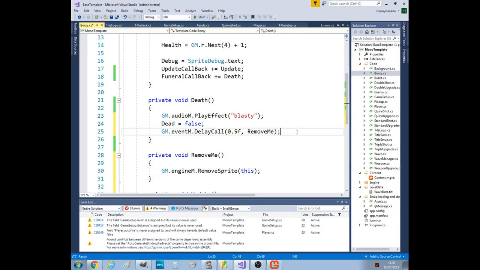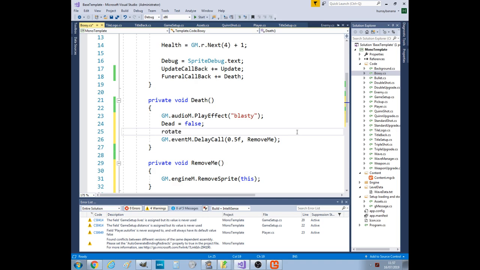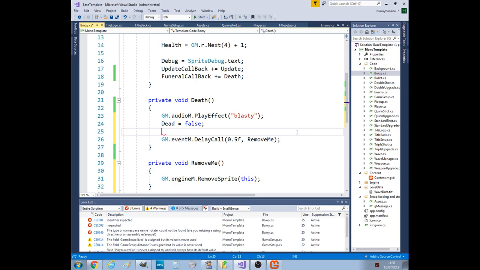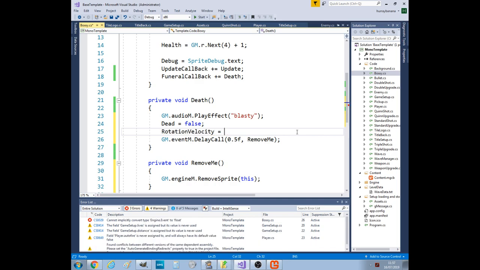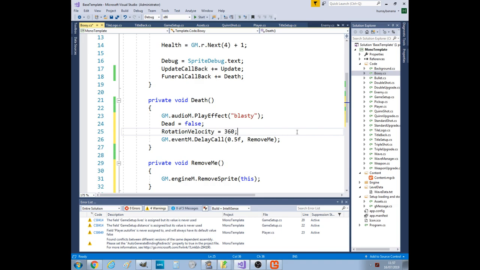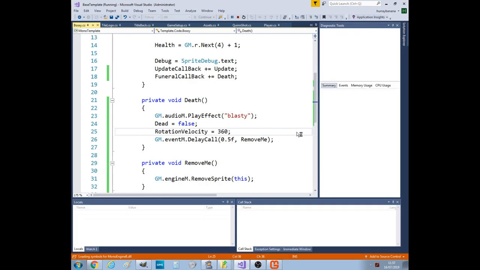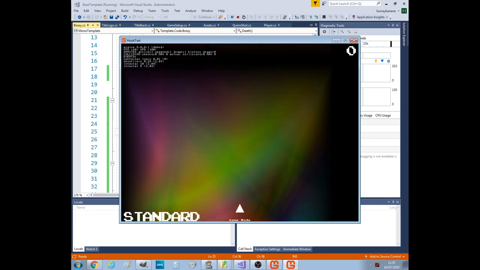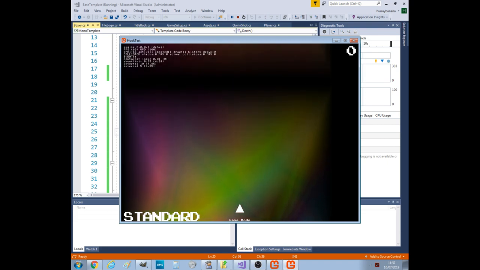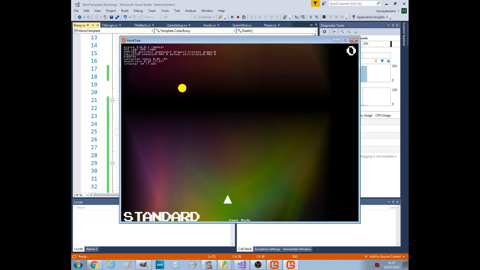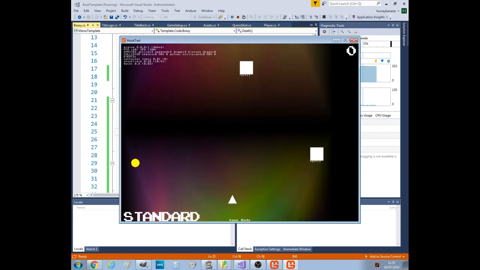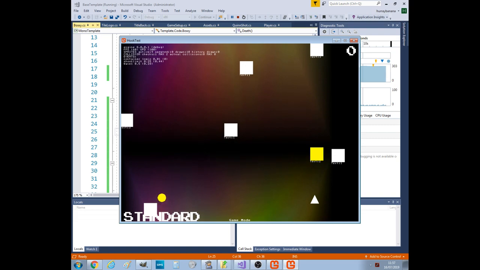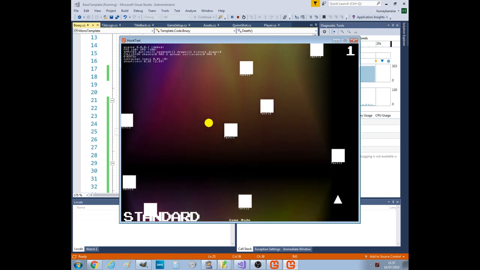Okay, but what I'm actually going to do is start the sprite spinning. So there is rotation velocity, which I haven't shown you, and I'm going to set that to 360 degrees per second. So when I shoot something, it's going to start spinning, and then hopefully in half a second it's going to disappear. So I've got wave frames to come on. Should have edited the script to tell them to come on straight away, but I didn't. Right, they'll be on in a sec. 2 seconds. 1 second. Right. So when I shoot one, it spins a little bit.